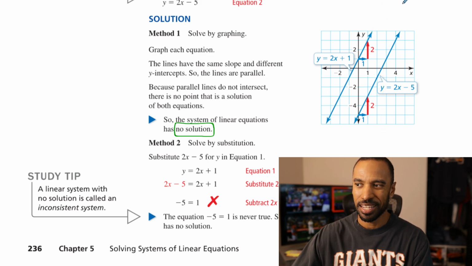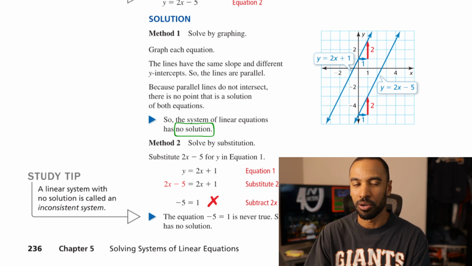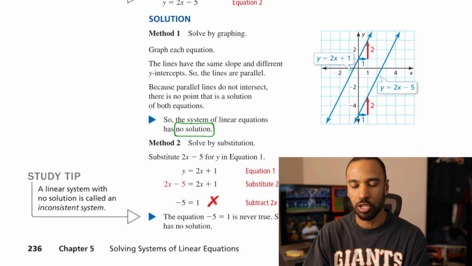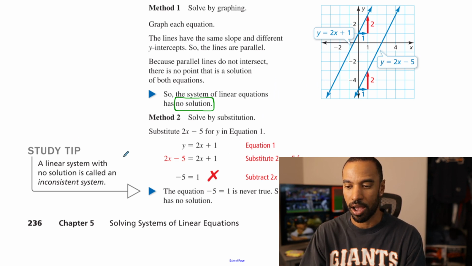But if you can't see it, then that's probably not how we solve by graphing. You probably graphed wrong in that scenario, or we have to change the scaling obviously. So I just wanted to bring that up. These ones are clearly, truly parallel. They'll never intersect no matter how long the lines go.